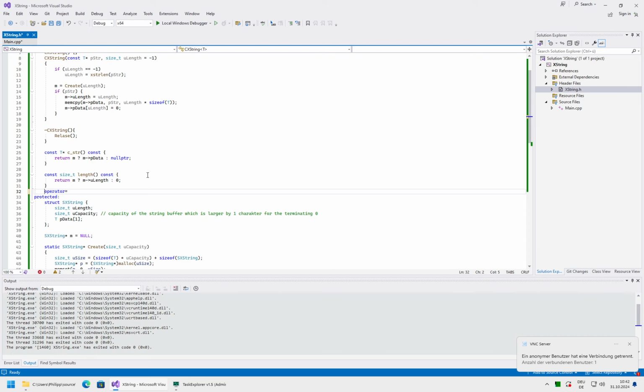It returns CXString ampersand, so a reference on its own class type. The ampersand is after the name. And as argument, it takes a const reference on the same type, CXString and then a variable name.